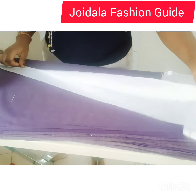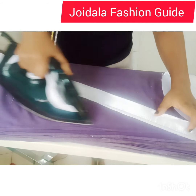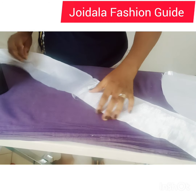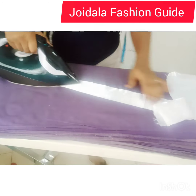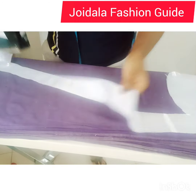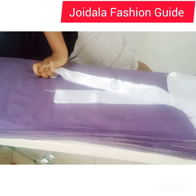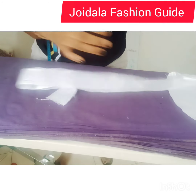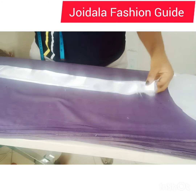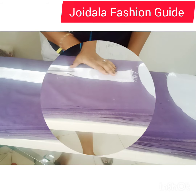So for this kind of project, satin is okay. Rather satin, duchess, any of the satin. So after ironing, place it together like this. And then I'm going to reduce this end.